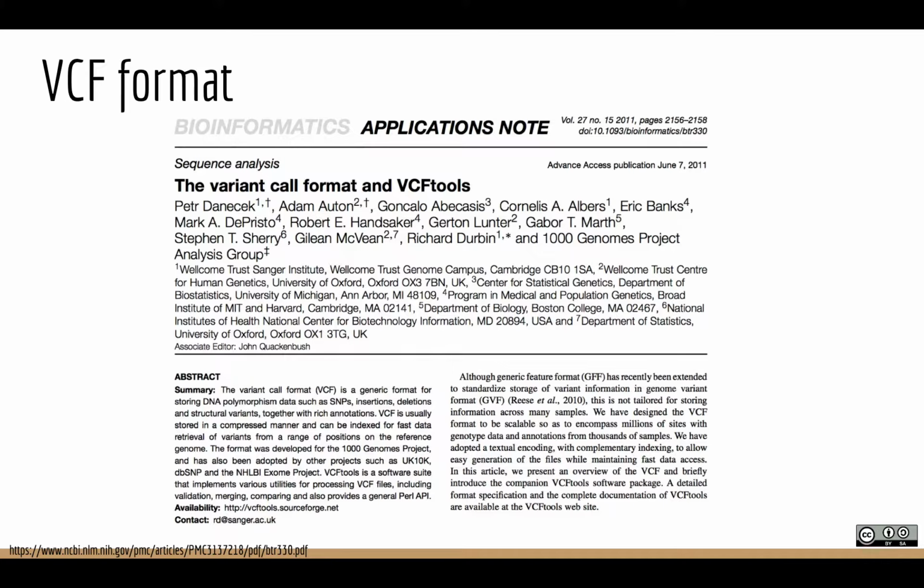Because at the time, even in 2008, 2009, 2010, and still to some degree today, it's a moving target. We're continually developing new approaches to improve the accuracy with which we can identify genetic variation. So having a standard format to assess that increase in accuracy and also just to do our daily work is really essential. So this is a short paper. I think it's maybe 2 pages long. It basically says, hey, we made a format. Here's what the format looks like. We made a piece of software that works with this format. Use it.